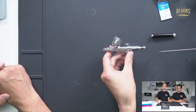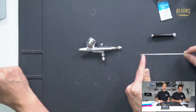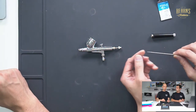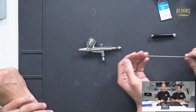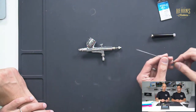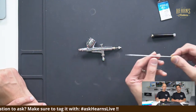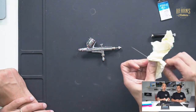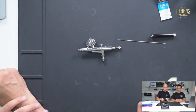Now as you pull it out, you need to pull it straight out. This particular point here is really, really sharp. So it's really important that it doesn't bend, because if it does bend, then it'll start blowing the air in a different direction. So you won't have nice perfect dots or really straight lines. Once you've got your needle out, the important thing is you just want it clean. As you can see, it's pretty clean already. You can just wipe it off with a rag, like so. So it's perfect there.